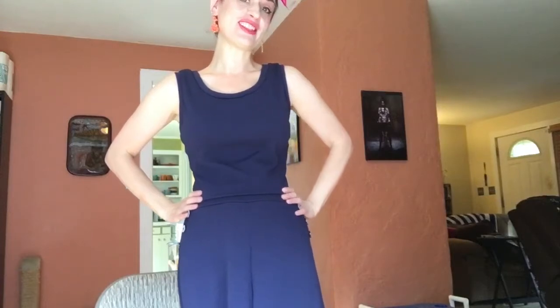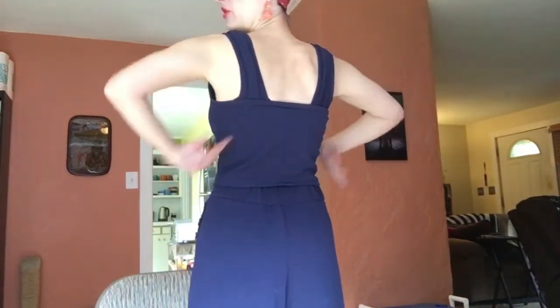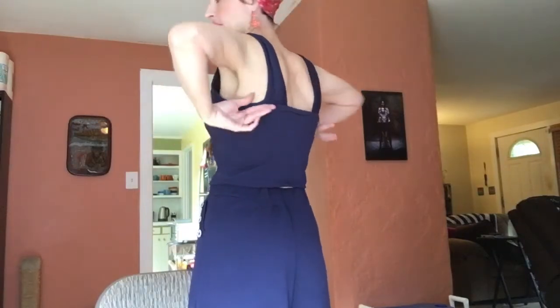And then this top is another Pattern Emporium pattern. This is actually their Going Places dress — I just cut off the top half of the dress where it hits the waist and then added an inch so I could hem it. But the dress has this beautiful back that's strappy, but the straps are wide. These are the bound straps and I did what's called the ballet neck, so it's a scoop neckline. I really think it makes a really cute little set.